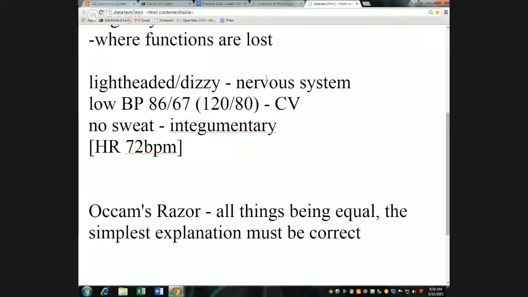Now, the easiest way for us to figure out what's going on with a case in this class is really to take advantage of something outside of the case, which is, why are we looking at this now? Because we're looking at the endocrine and autonomic system. More specifically, we're looking at what? Just the autonomic system. The endocrine we're doing in the second half. So this has to be a case about the autonomic system. So while it's not obviously in the case, the fact that we're looking at it now does give us a little hint that that's got to be it. Okay.